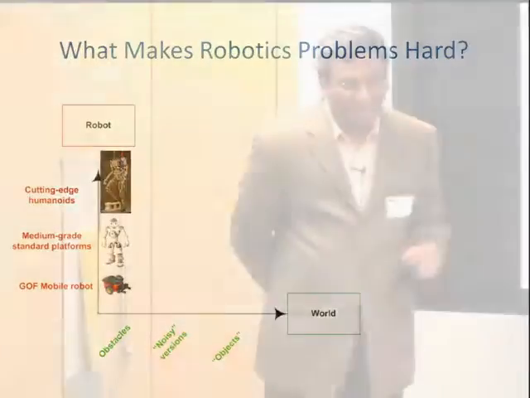This one is made by Boston Dynamics, and it's probably the best humanoid. So this is one axis of complexity in what makes robotics problems interesting. There's yet another axis, which is what do you do with the robot? It's interesting that there are these kinds of complexities, but why do you need it? What do we do with these things?